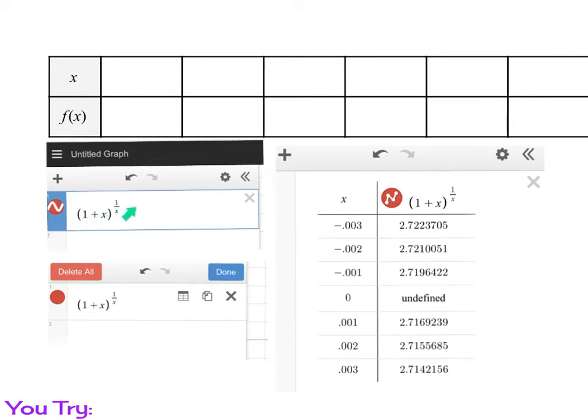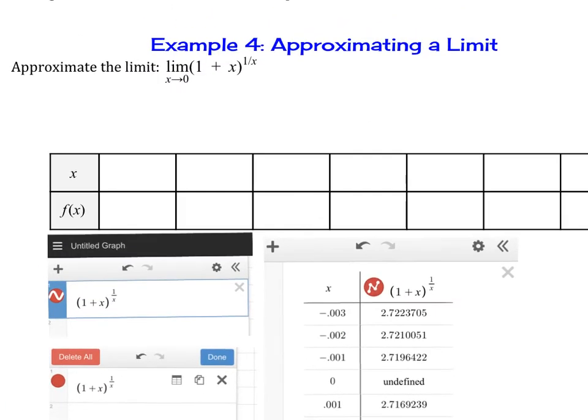Then once you type that in, you press the gears button. When you press this button, you'll get an option where you can have a table and other things. So click on the table, then you'll have a table. I already edited mine, so I just edit it to numbers that I want to see. We're trying to get numbers approaching 0, right? The reason we're choosing 0 is because it tells us here what happens to the limit as it approaches 0. So we're looking at numbers to the left of it and to the right, and we want to get as close as possible. So I went ahead and chose these numbers here.